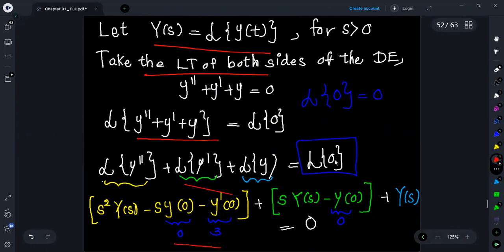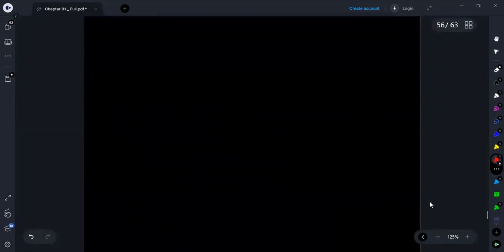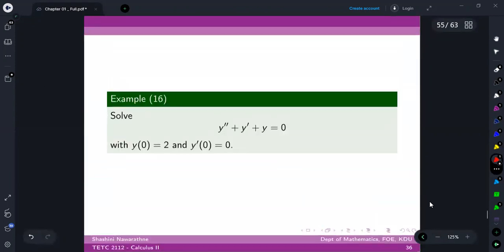When you are doing any example, please don't skip any step. Please proceed with all these steps as they are. From this step onward, your problem will change, because if there are different coefficients in the problem, then the problem is changed, but you have to proceed with the same steps. Then you can obtain the answer. There is one more example.